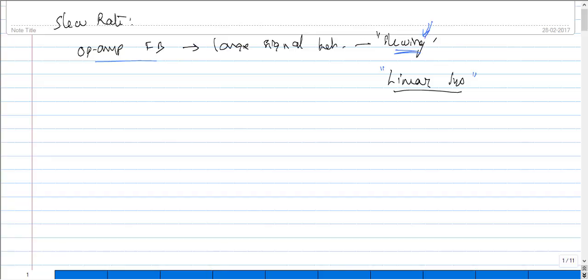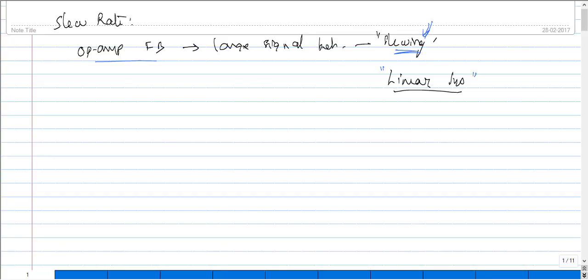Now, in order to see what exactly that important property is that vanishes when the op-amp is slewing, we'll first try to understand it through a simple linear system, and then we'll put our op-amp into a linear system and provide a larger input. Whenever the input is large enough, the op-amp would get from linear system mode into slewing mode, and then we'll see what the origin behind that is, what causes this slewing, and how to reduce the slewing.